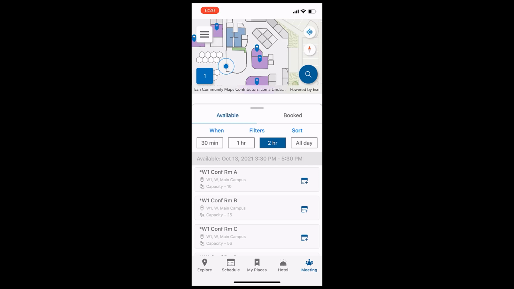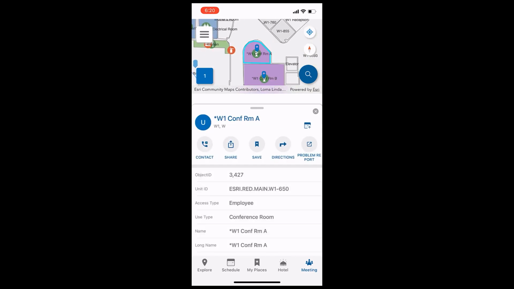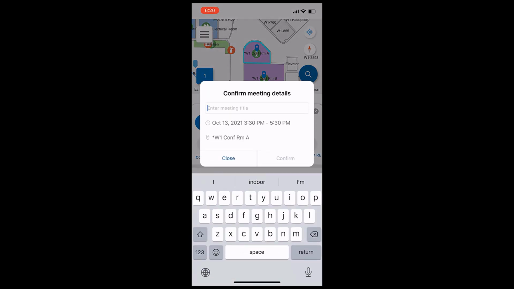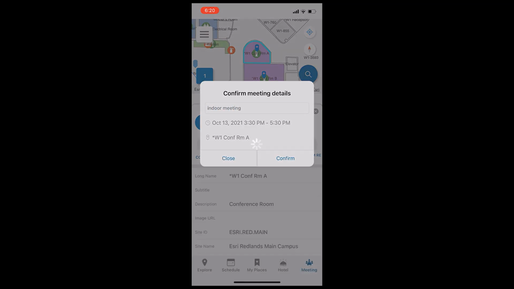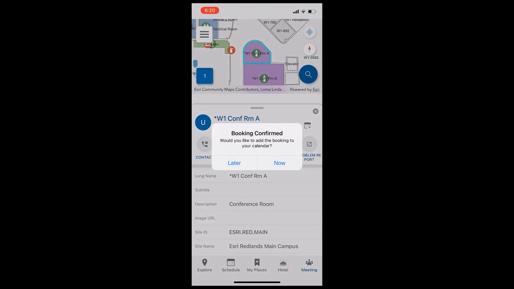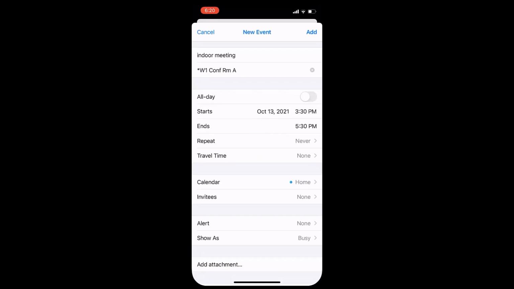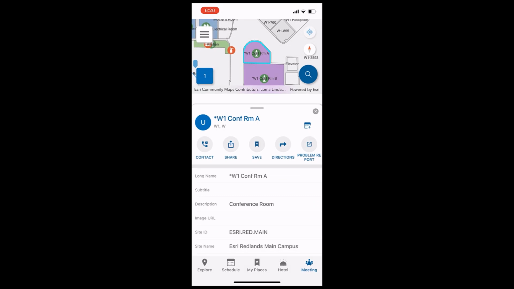Indoor Viewer supports configuring workspace reservations using Microsoft 365 for office hotels, or the reservations layer in the ArcGIS Indoors information model for meeting rooms or office hotels. This demonstration will use a reservations layer in ArcGIS, which is ideal for organizations that do not have Microsoft 365 resource mailboxes.